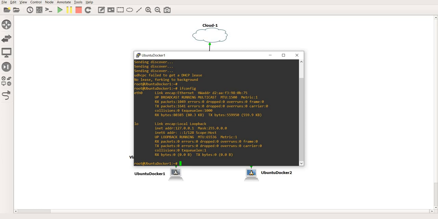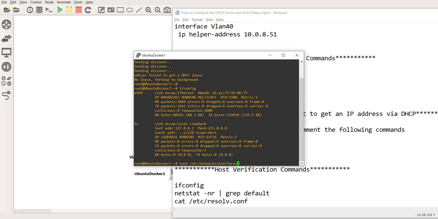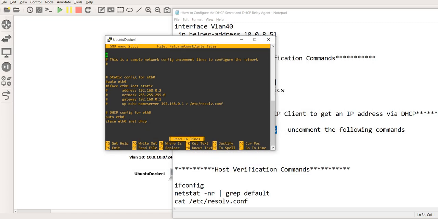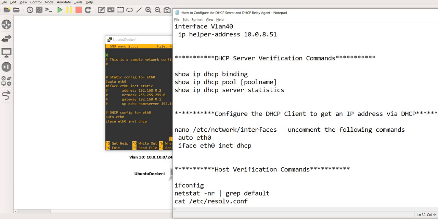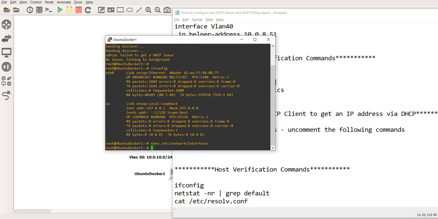So looks like there's no IP address. You can check this using this command. Okay, so auto eth0 and iface eth0 inet dhcp are already uncommented. So basically the host is configured properly.